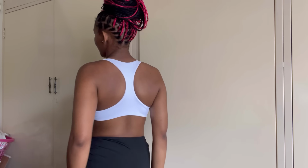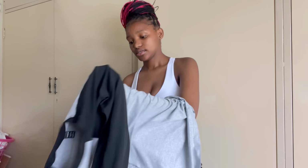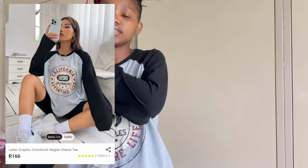This is actually a gym bra. It's to work out, but I don't work out. This is how it looks at the back. What's up next on the menu? Let me wear this one because I'm already wearing a bra. This is also a top that I like for children. Obviously not for this bra, but it's not too.